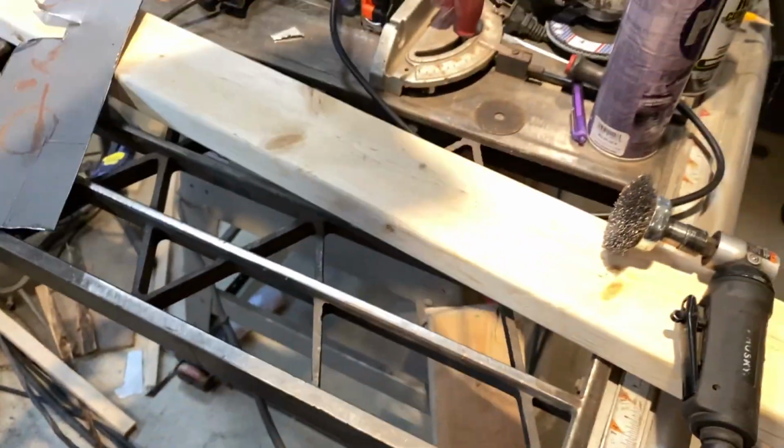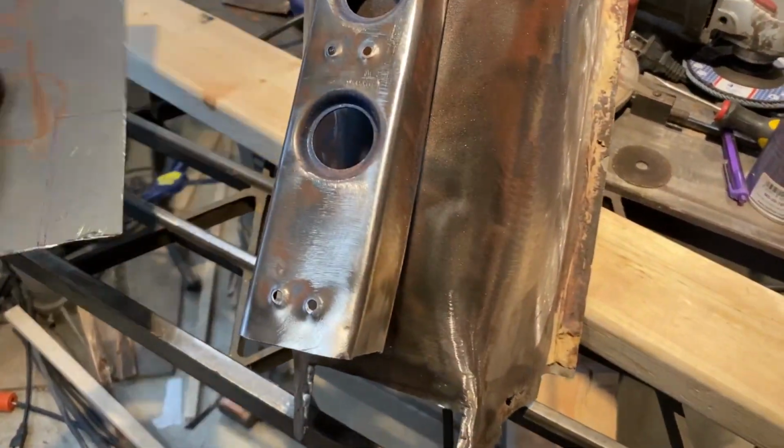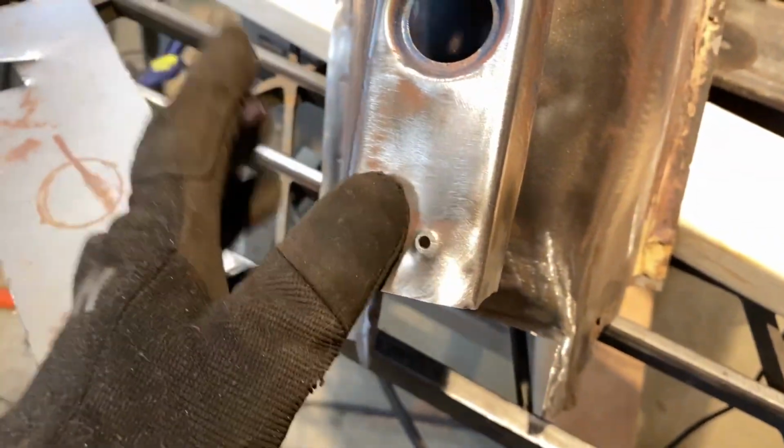I also cut out the old rust where they spot welded it on the inside before. Cut all that out and made a patch piece. I still have to cut it out, but then I'll weld it in. I don't know what these holes are for, so I'm gonna weld those up just in case.